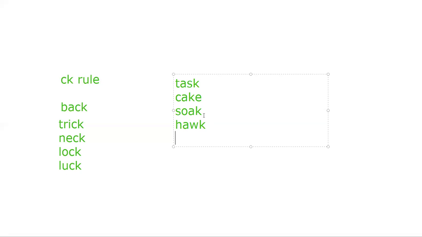Ma'am, can you repeat the last one again, ma'am? So if it is a short vowel sound, then you have to use CK both for the K sound coming at the end. But if it is a consonant or a long vowel sound or a diphthong or vowel digraph, in that case only K will come. Okay, ma'am. Now clear?